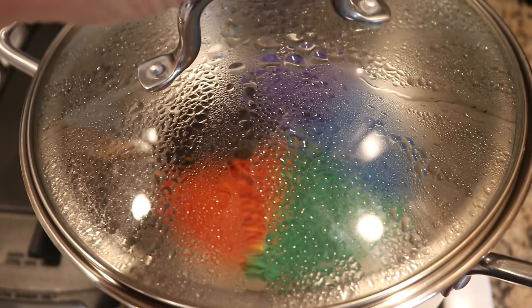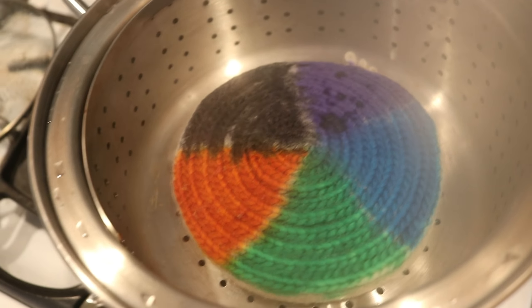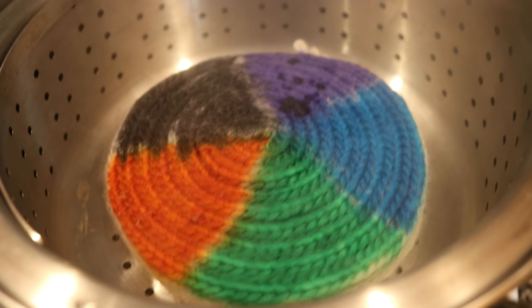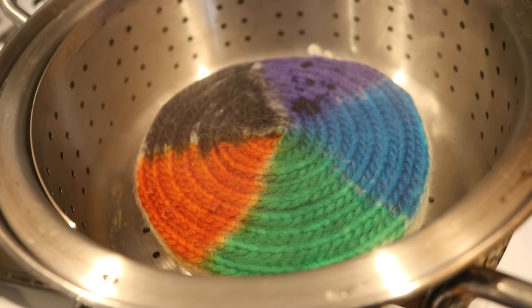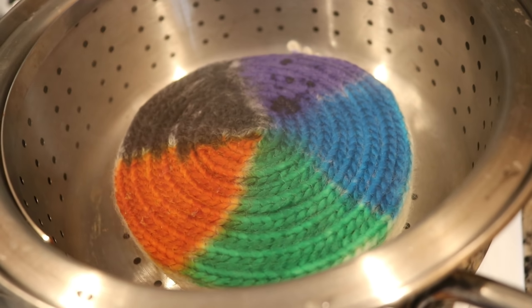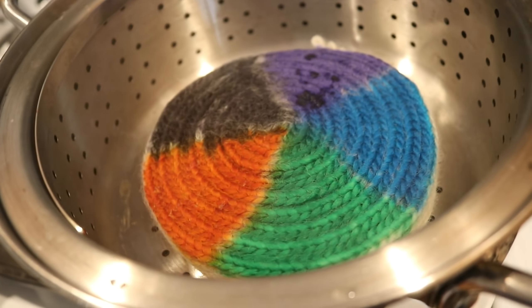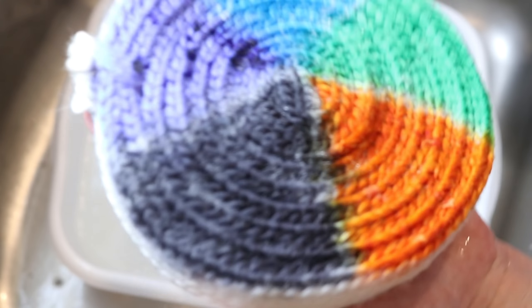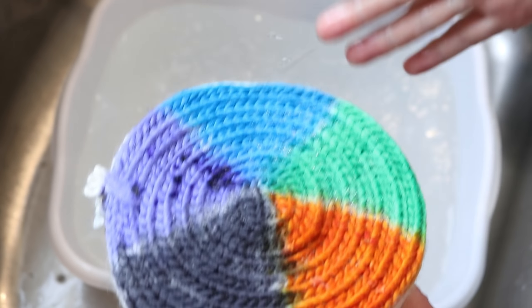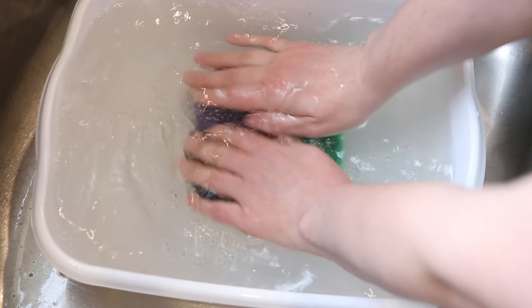40 minutes are up and I'm going to turn off the heat. This is pretty. The golden yellow is definitely much more orange than I originally anticipated, but I think that it is fine. I am excited and I don't see a lot of spread of color down into the cake in this limited view. I think I am going to try to wash the cake as is once it has cooled, and then once it's dry we can try to open it up. Because this is going to be yarn with some wave in it, we're going to want to unravel it at the end of this video anyway. Here's our beautiful wheel — I did get some dye on my hand, there must be some stuff crushed out. Here's the bottom — you can see some color peeking through.